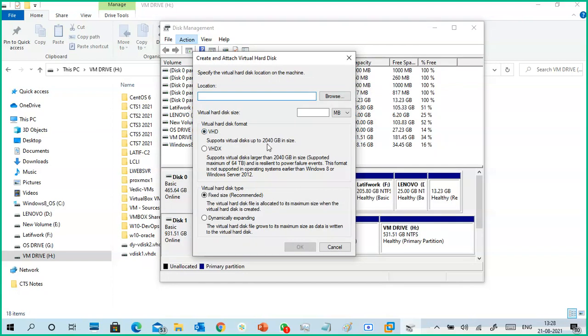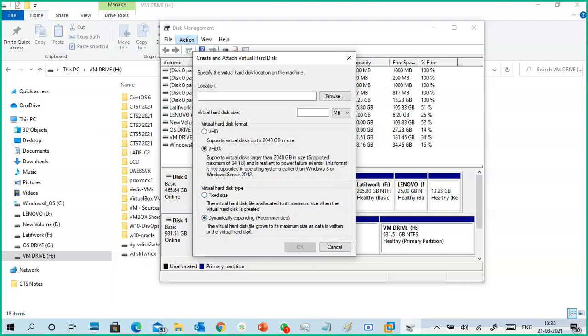You have to remember the VHDX format. VHD is up to 2 terabytes, VHDX up to 64 terabytes. It is not there in earlier versions than Windows 8 and Server 2012. Earlier means 2008 and Windows 7 don't have this VHDX. Next, the disk types are fixed and dynamically expanding. Fixed: the virtual hard disk file is allocated to its maximum size when the virtual hard disk is created.